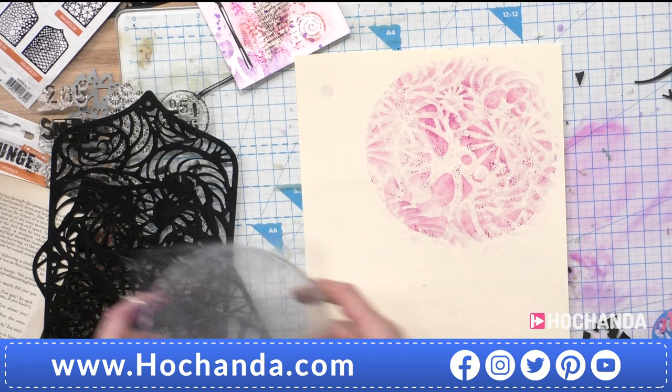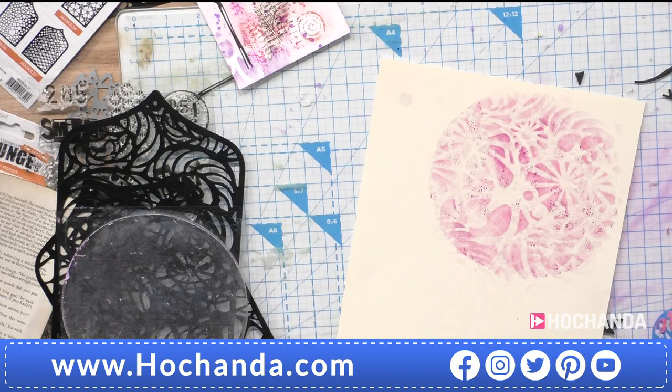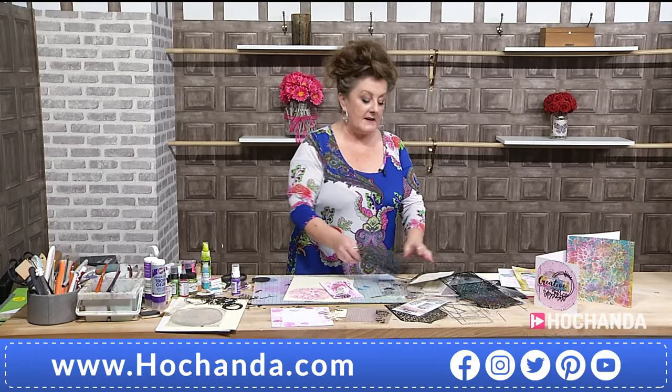But I really like that, especially if you cut that out and then mount it. I really like the way you're using the stencils with your jelly plate. I'm going to try that on my day off. You've inspired me, Lou, yet again. I've made a right mess, but. No, you've not. It's creative mess. No, you've not made a mess at all. I've enjoyed doing this, actually, because it was like a lucky dip. I love that. I'm going to put that in my journal. Yeah, I think you should.